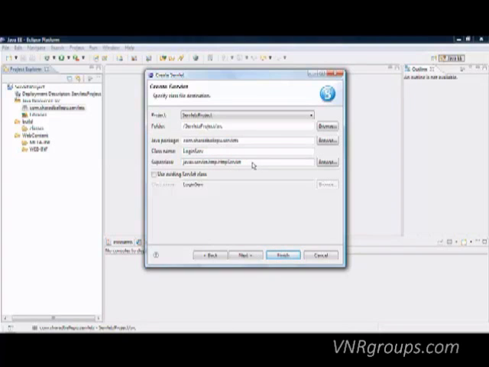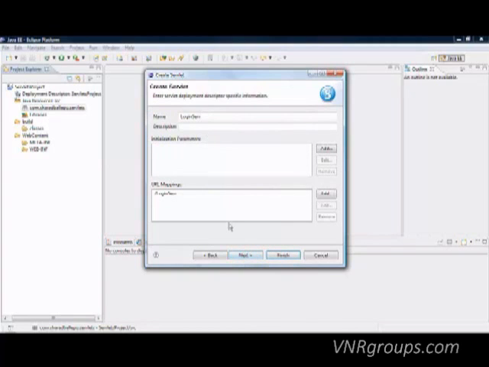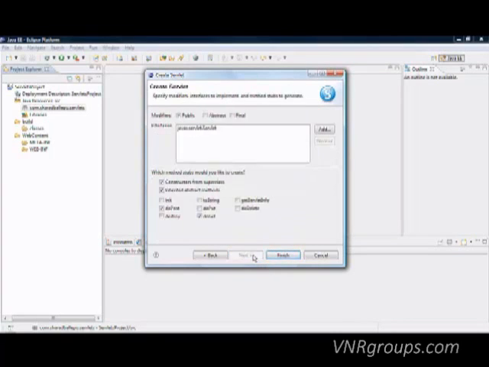So my servlet would extend this HTTP servlet class. The URL mapping is login serve, and this is the default. I won't be changing it, so my URL mapping for the servlet is login serve. Whenever this URL mapping pattern is matched, my servlet, the login servlet, is going to be called. Click on next, and here you have the list of callback methods and the other options which you want available in your servlet class.